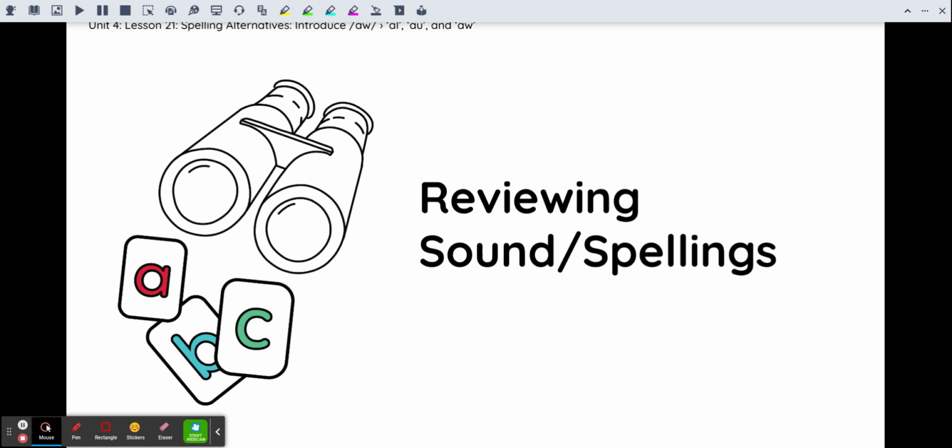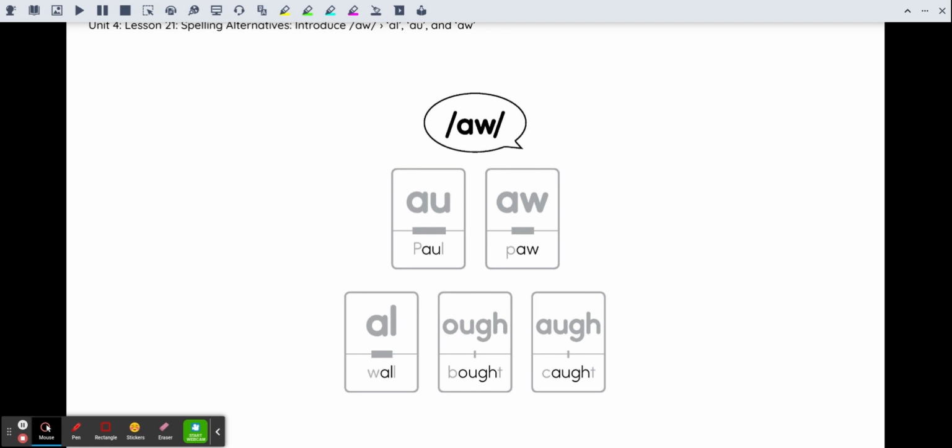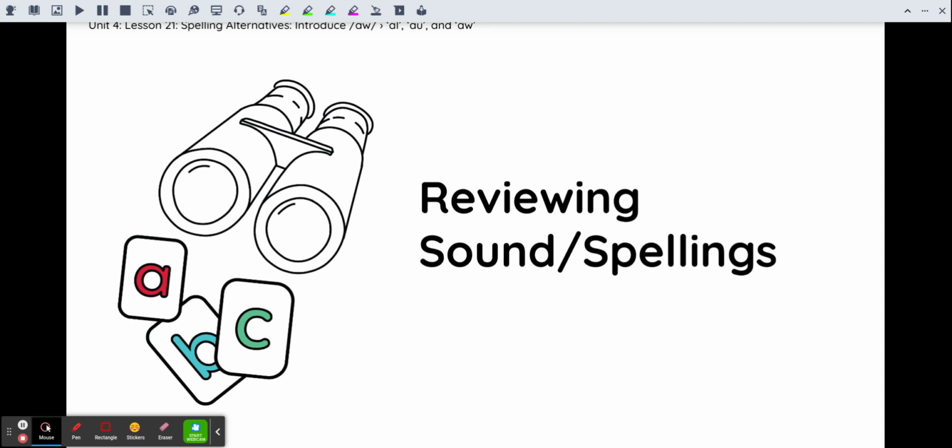Reviewing sound spellings. Let's play a game of I Spy. With individual code charts, I will begin. I Spy is spelling for E, the sound E. Who can find a spelling for E? In your code book, if you found a sound like the letter Y, or you went to the E and found any of those spellings on that line, you are correct.